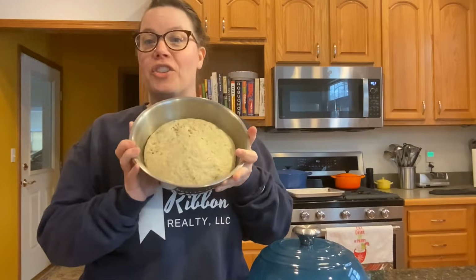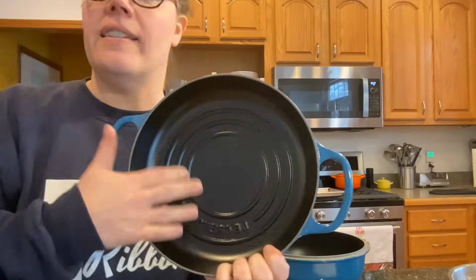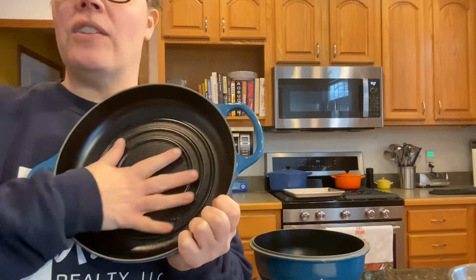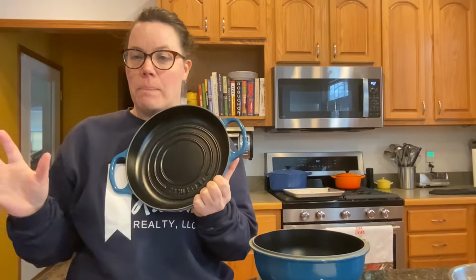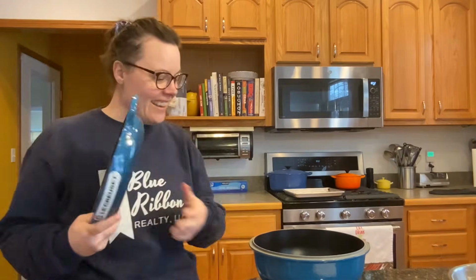Let me get this washed. Get my dough that's been proofed and gorgeous. Get that formed and then on here. But the coolest thing about this, which I think is what's gonna happen, it's super heavy because it's cast iron. It's non-stick coated cast iron. It has the Le Creuset wording on the bottom of the pan and these circles. And I'm hoping these circles help the bread look beautiful. But this is backwards. So I think when I take the bread off the pan, it should have the impression of the Le Creuset on the bottom, kind of like a signature, which I think is pretty cool.